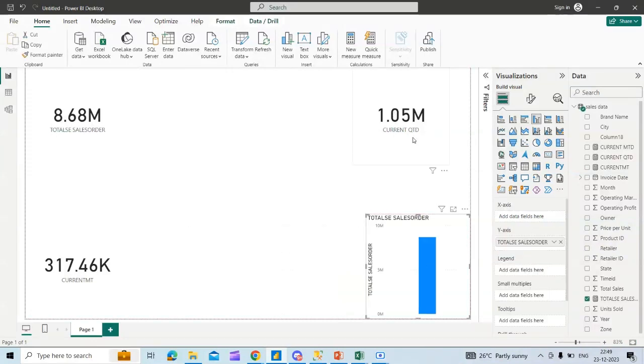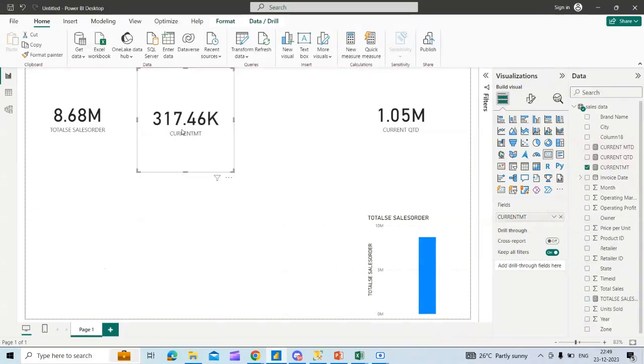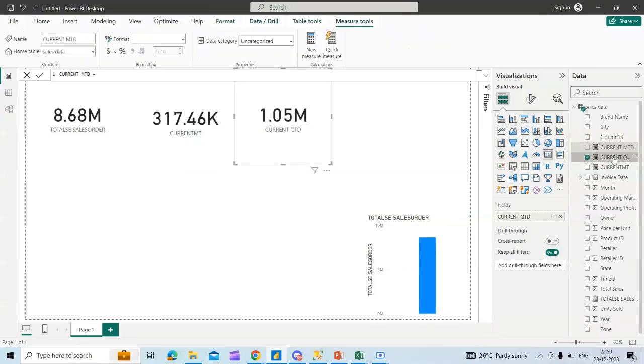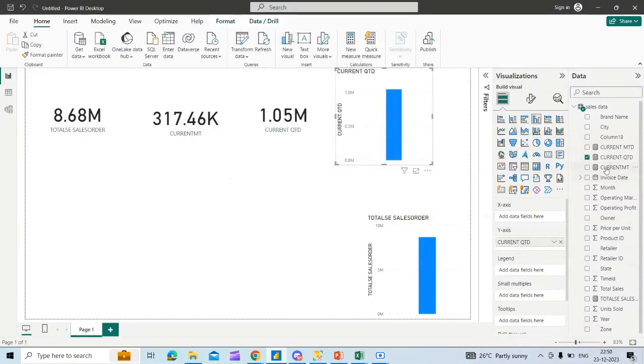Now we are going to find one more function, that is for current YTD. So in this year till date, what is the total sales? It will be the same logic as you used for current QTD and MTD.